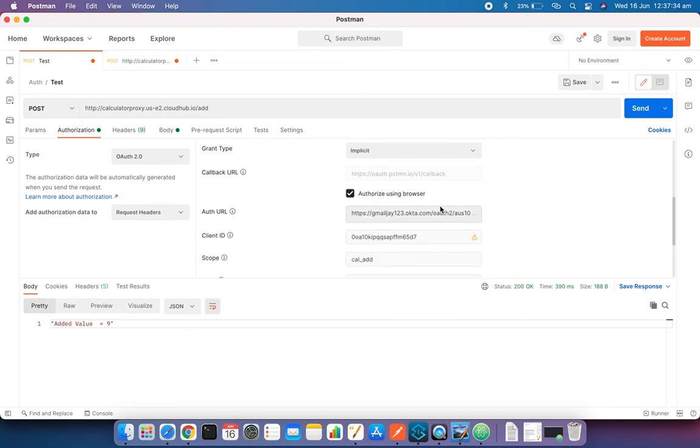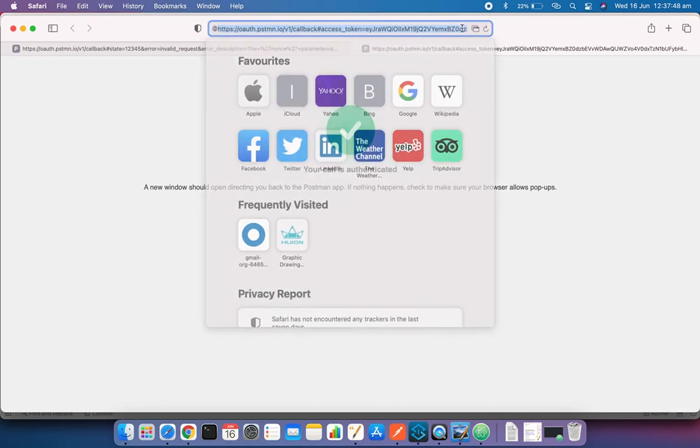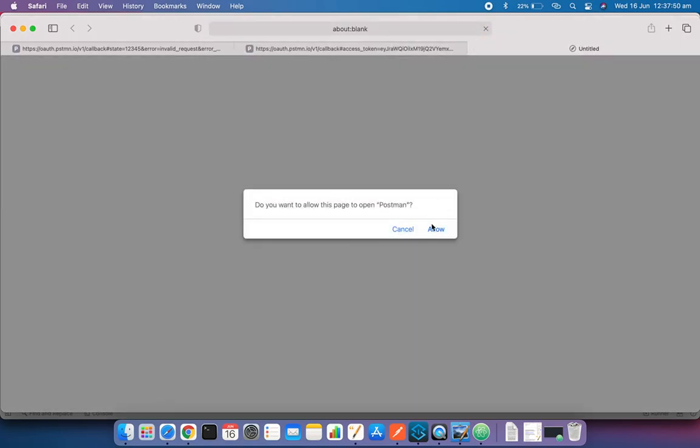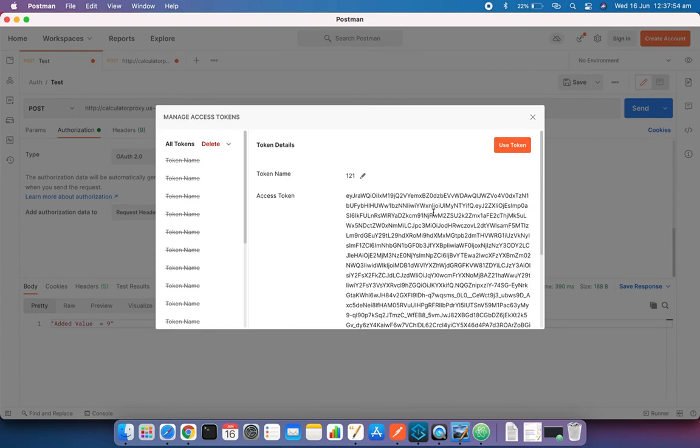So let me provide a value for this parameter. Nonce equal to, say, suppose 12345, doesn't matter. Okay, get access token. Okay, this time it is done, I think. Allow. Yep, proceed. Now here we have the access token.